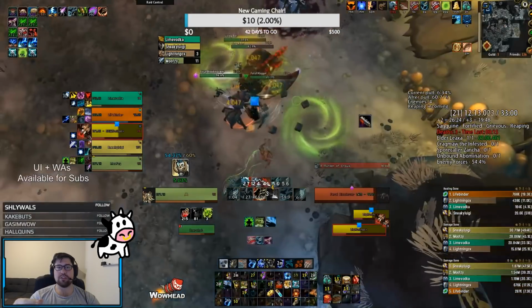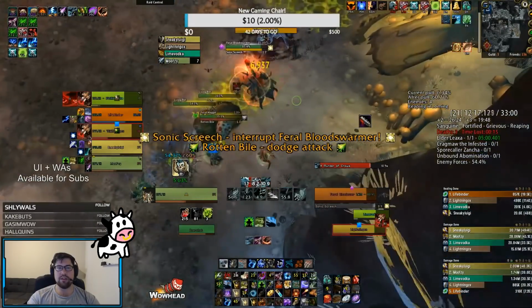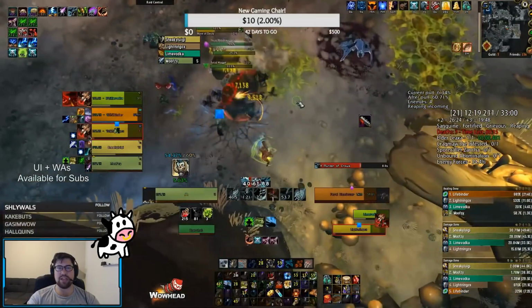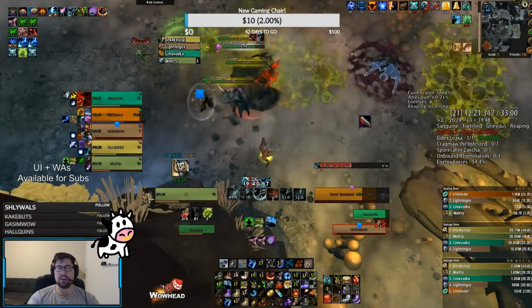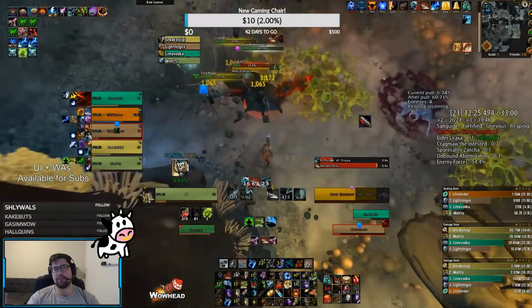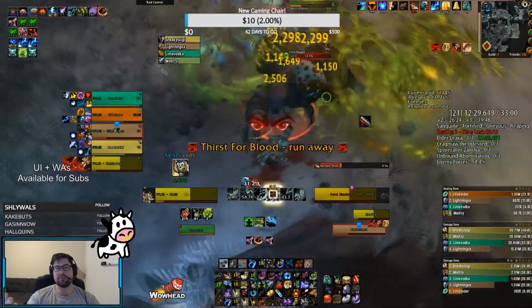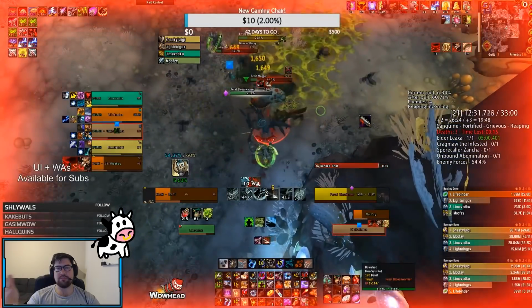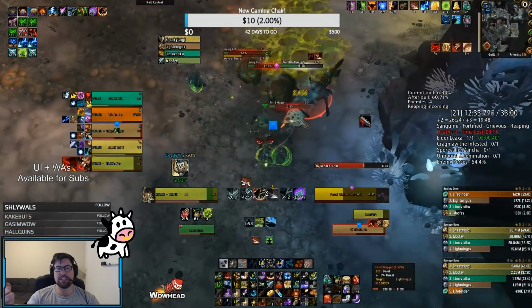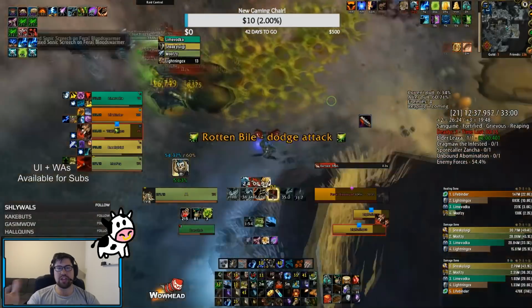So now we're single targeting this Bloodstormer, so I put my Crows up. I'm still Kill Commanding. I'm still trying to maintain my stacks, and I actually let my stacks drop right there. I think I cast Barbed Shot early in the mob before, and so I wasn't able to extend that 3 stack. Okay, so right here, I'm getting wrecked by this Bloodstormer again. I Mend Pet myself, I use Exhilaration. I'm just trying to keep myself alive.